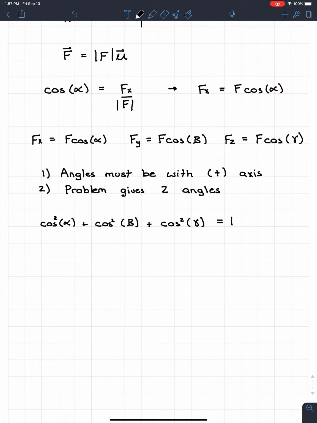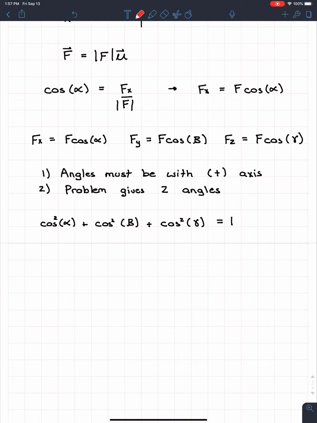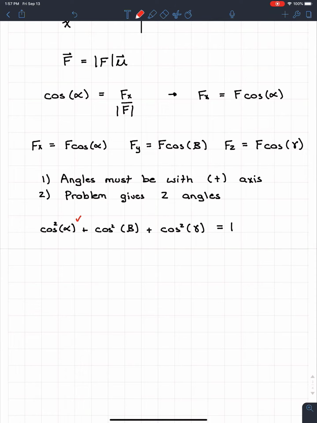Because in this scenario, there's really 3 variables. You got the 3 angles. So if the problem gives you 2 angles, say above here, they gave you alpha and beta, well, we know alpha, we know beta, we can solve for that gamma. So that's the little trick: if they give you two angles, you go to this formula, you can solve for that unknown angle, and then find the rest.